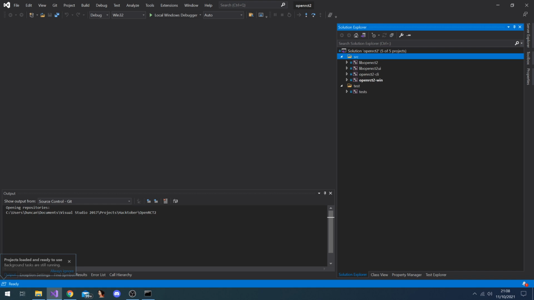You can see all of our subfolders here. If you don't have this view, it might be because you don't have show all files ticked. If you don't have that ticked, then it can look like this, with every file just alphabetically. Very hard to navigate, so make sure you've got show all files enabled for the project. As I said, libopenrct2 is, oh sorry, didn't mean to click that. It's probably going to be where you're working. So I'll just take you through that.